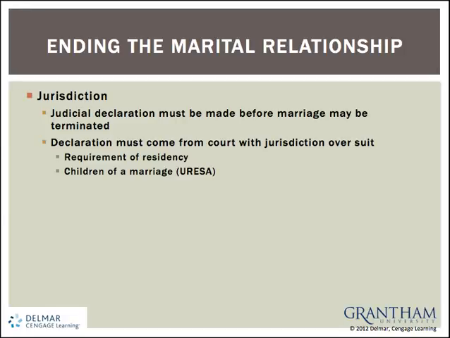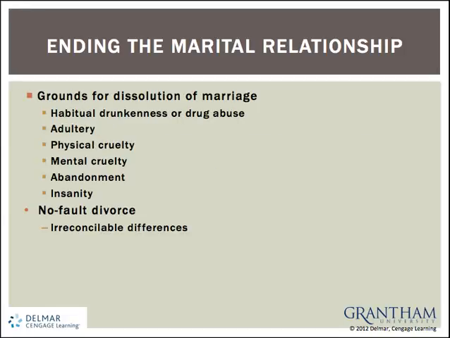Although the requirements of jurisdiction vary, the acceptable grounds for divorce set forth by state statute are typically quite similar. And though slight variations may exist, the basic premise for a dissolution of marriage remains the same. More or less, there must be sufficient evidence of some type that will establish the marital bond is irreparably broken. Traditionally, one of these factors, or one like this, had to be shown in order to end a marriage. However, the modern trend is to create no-fault divorces. The traditional grounds for dissolution of marriage include habitual drunkenness or drug abuse, adultery, physical cruelty, mental cruelty, abandonment, and insanity. These are fault grounds for divorce.